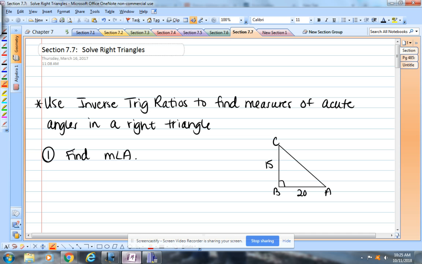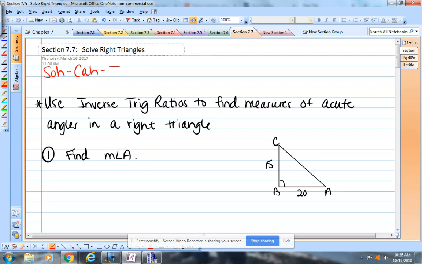So this is the last section that we'll be talking about in trigonometry: trigonometry of right triangles. We learned about SOHCAHTOA yesterday, where if we're taking the sine of an angle, we use what over what? Opposite over hypotenuse. And if we're using cosine of an angle, it's what? Adjacent over hypotenuse. And tangent of an angle is what? Opposite over adjacent.